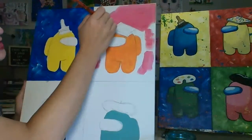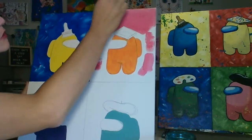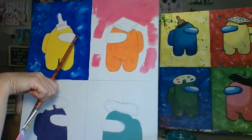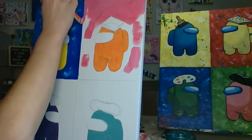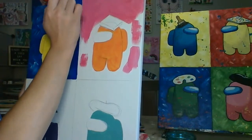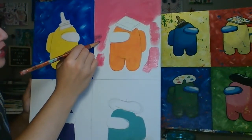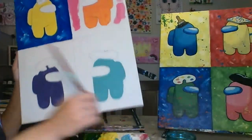Go around my little canvas. I'm just going to go really carefully near my wet blue. I'm just going to go right next to the wet blue and try not to smear them together. There could even be a very small gap. If there's a small gap between your pink and your blue, no one's going to really see that. And that way you won't have them mixing together.